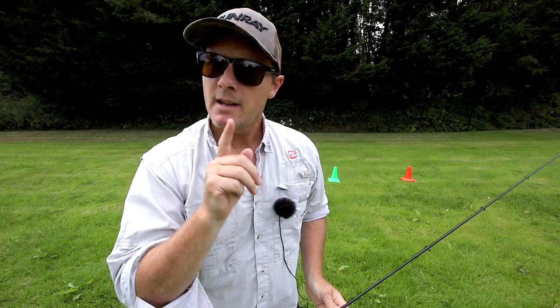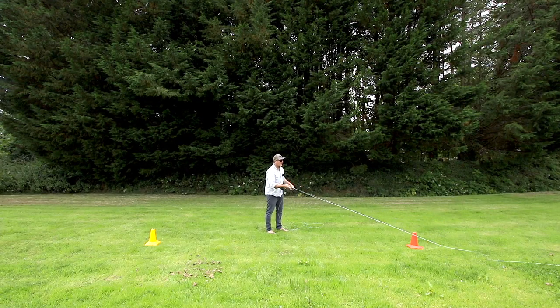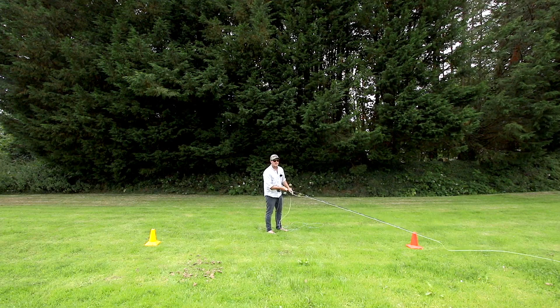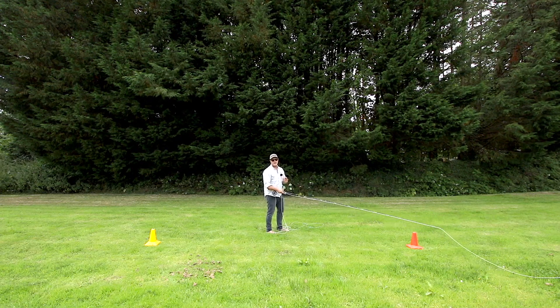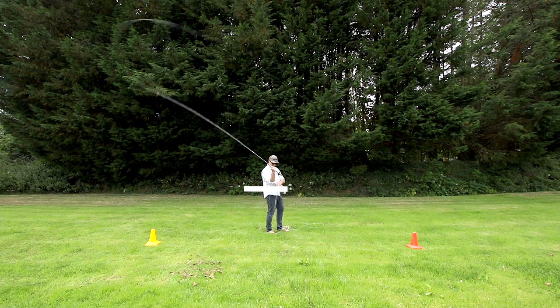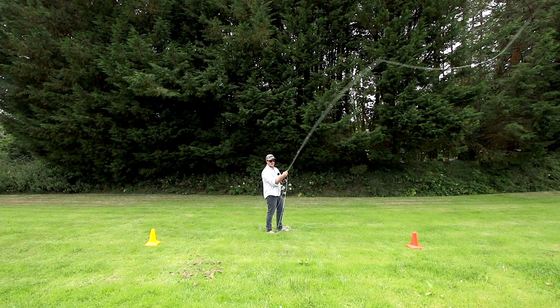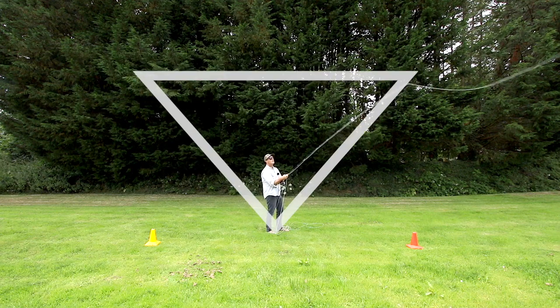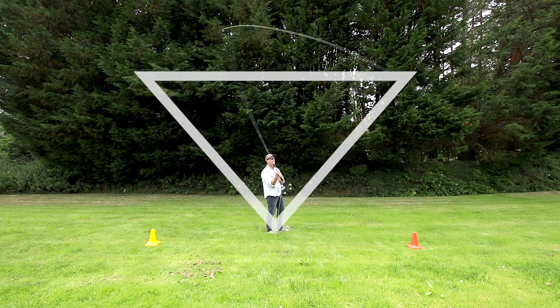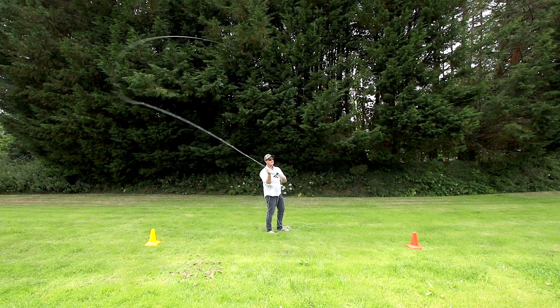Let me show you drift in real time. I'm going to create a very short cast and feed line into the false cast — I've got about 20 feet of line out the tip. I'm not going to need to drift here because it's not a very long line. My elbow stays completely on the shelf, no problem — closing that angle on the forward delivery, creating that angle on the back cast, creating that triangle above my head, keeping that crossbar high.